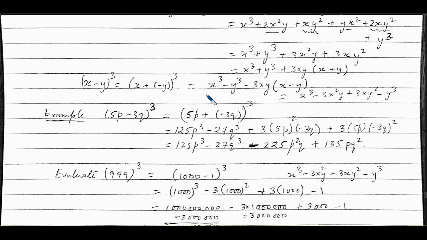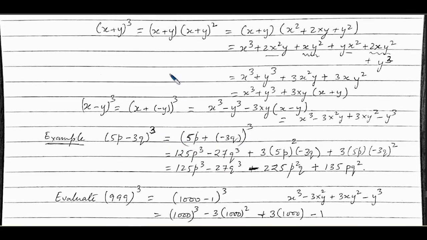Now we discuss another example, (5p minus 3q) to the power cube. So I use this identity. Okay, this identity, that is, this is your a cube, 5 into 5, 25 into 5, 125 p cube. So just substitute, you write separately. If you get confused, you write what is a, what is b, what is c, or here I have written x, what is y, and similarly you substitute in this equation. These are the identity. If there is a minus, then in this one.